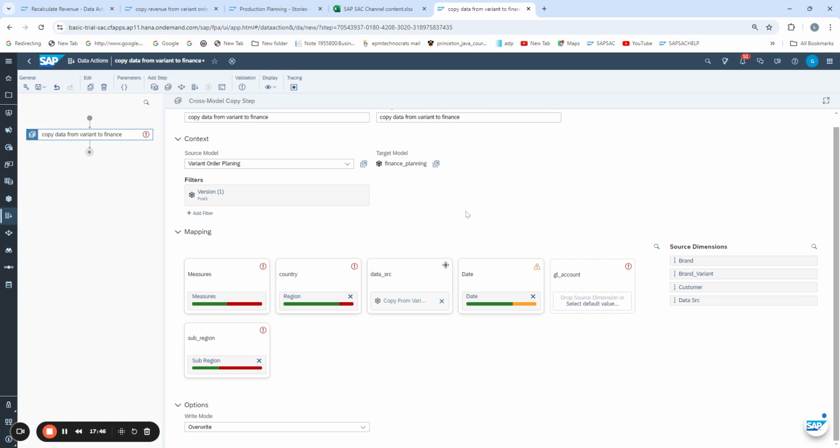This is another option, but it will not work to copy the data from a key figure measure based model to the account based model, because the structure is different.